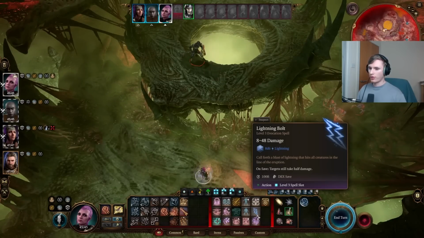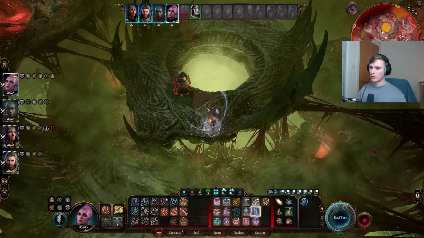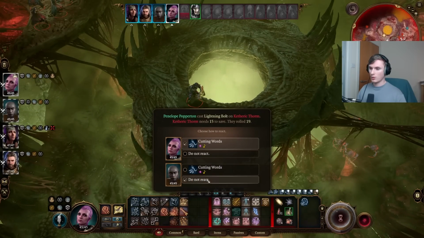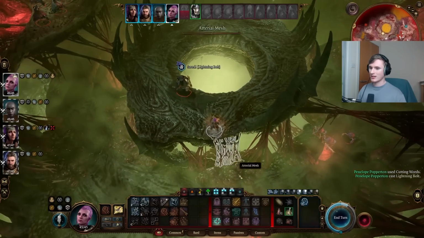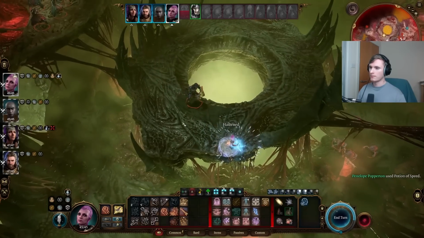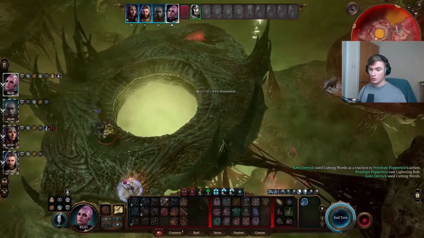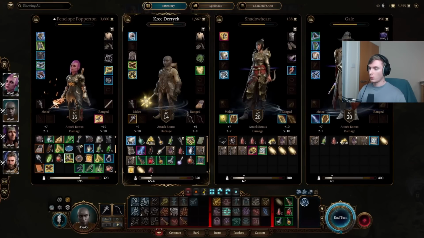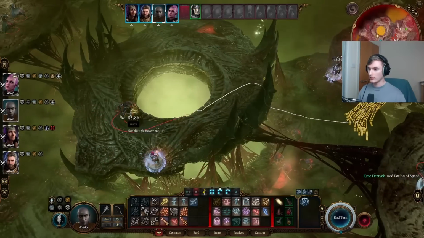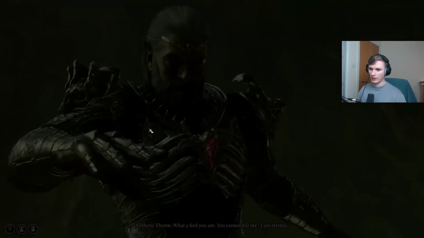So we need to do 113 damage to him. We're looking for big money here. He does save that. Not ideal. So we will take a speed potion here, and we're going to do a second one. 62 is pretty good. 23 left. We're going to do a speed potion on Kree as well. This better work. Oh, thank God. It also did barely enough damage.